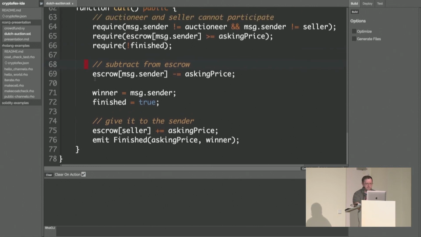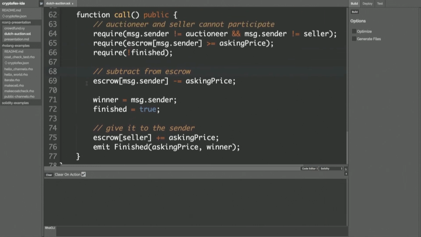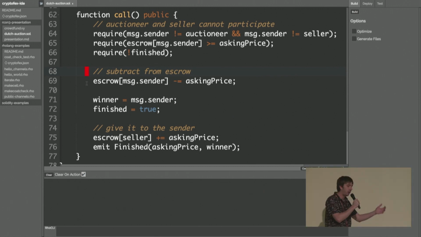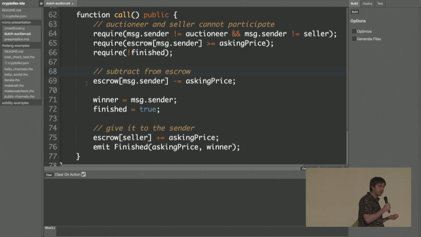So once again, if we're thinking about the roles of the different functions of this contract, this call function is used by all the participants in the auction. So when they execute this call, that means that they're bidding at the current price. One of the things that we required is that the message sender is not the auctioneer. The reasoning is that you don't want the auctioneer to participate in the auction because they're the ones setting the price. If they were allowed to simultaneously set the price and bid, they could give themselves an advantage.